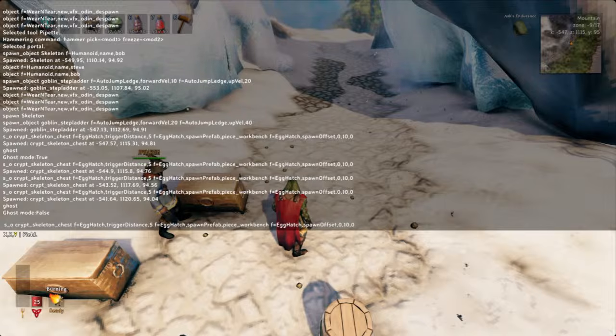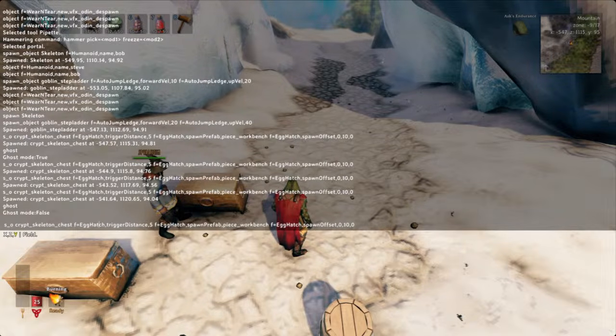There's also a different object rather than the crypt skeleton chest. It's like one of the queen's larva eggs that has the same thing. You can use it exactly the same way. Yeah, the ones that spawn the little larva when you get near it or you destroy it, right? Exactly. So we're just completely hijacking that mechanic.